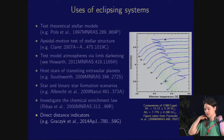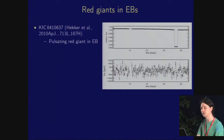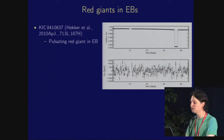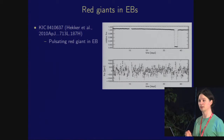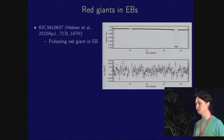So that's my standard introduction. I'm now going to show what we've achieved with Kepler and CoRoT. One of my favourite examples is KIC 8410637 — a red giant in an eclipsing binary, published by Saskia Hekker in 2010, based on Kepler Q0 and Q1 data. You can see a very nice eclipse, about 10% deep and lasting 1.6 days, with very short partial phases and a long period of totality, telling you the secondary star is much smaller than the primary. But if you take the eclipse away and look at the residuals, this red giant shows stochastic oscillations — so we have the option of getting mass and radius from both eclipse modelling and asteroseismic predictions.